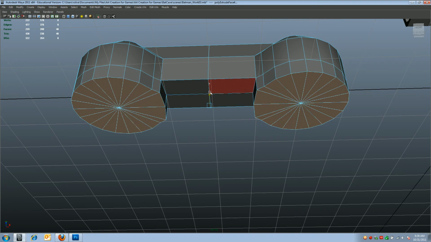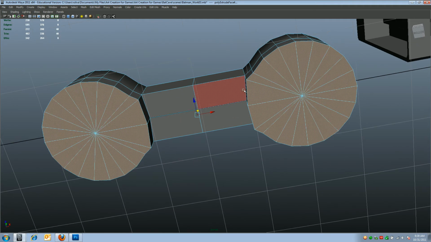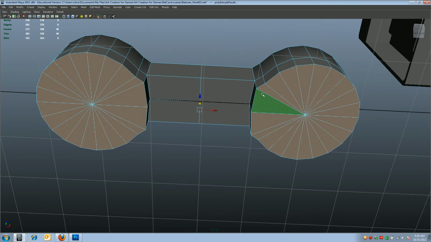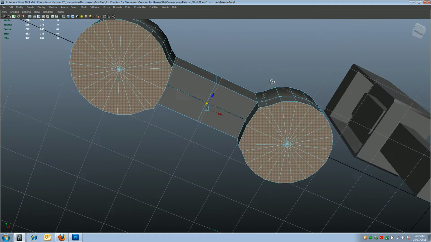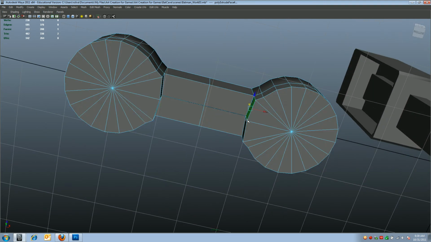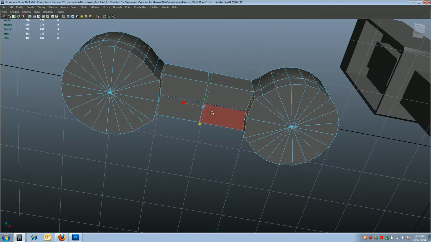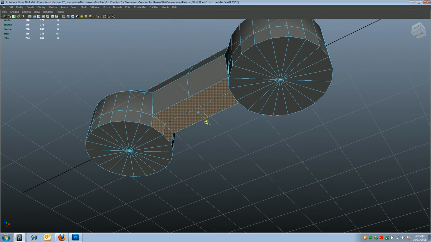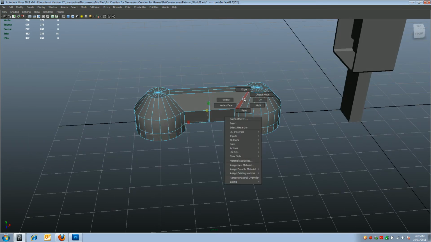Bring that down just a little bit. Okay. And one thing I'm going to do really fast before we continue is I'm actually going to scale these faces down a little bit because they're getting a little too wide for me. There we go, and we're good to go.